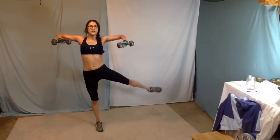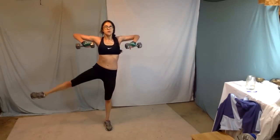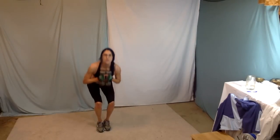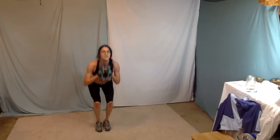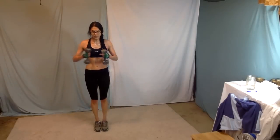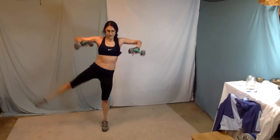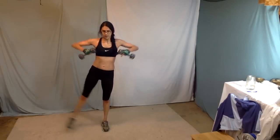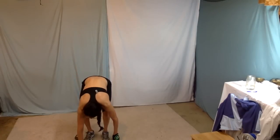Leg raise with lateral raise. Narrow squat, side leg raise. If I weren't already totally exhausted, this would be almost a rest. But everything's already super tired, so this is a struggle. Five seconds. Oh, nice job. Oh, that was killer.